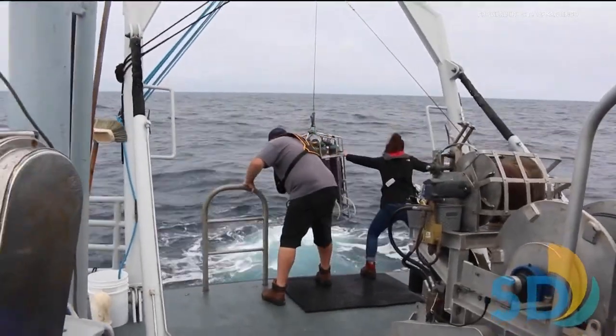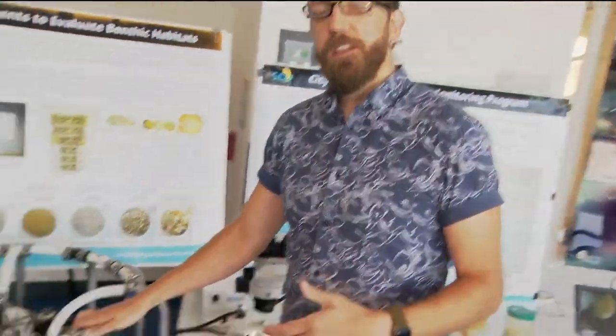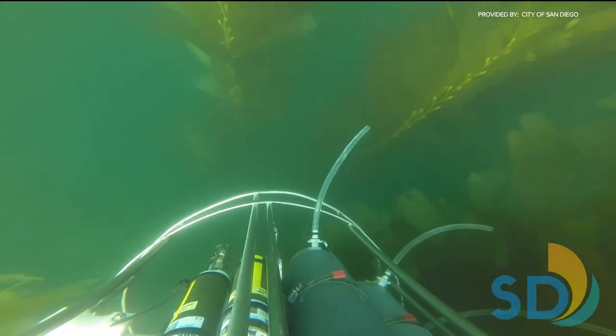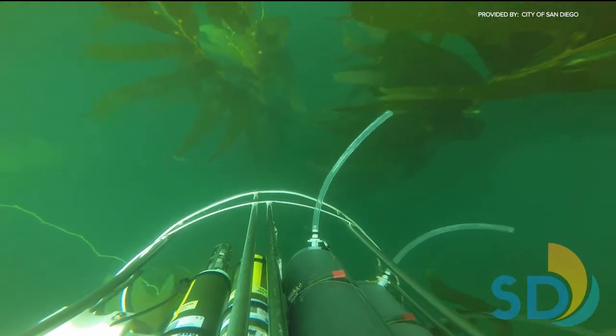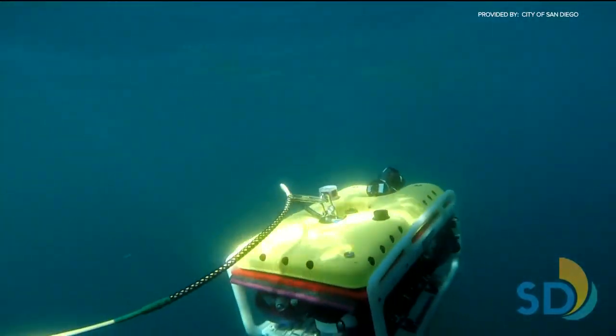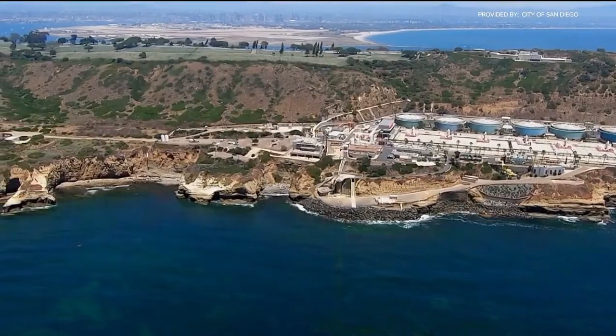Monitoring the quality of our ocean water is no easy job, and they have some tools to help out. This water profiler allows us to assess the quality of the local coastal waters by actually collecting water samples at various depths throughout the water column. And with this device, known as an ROV, or Remotely Operated Vehicle, they're able to survey the seafloor and check to make sure any pipes carrying water from the treatment facilities are functioning properly without any leaks.